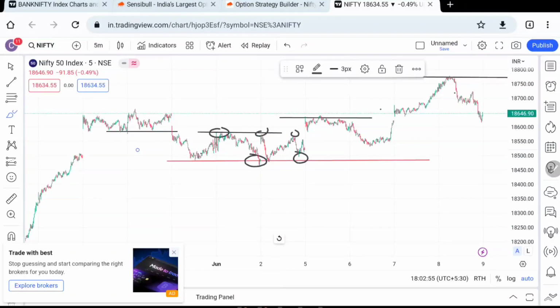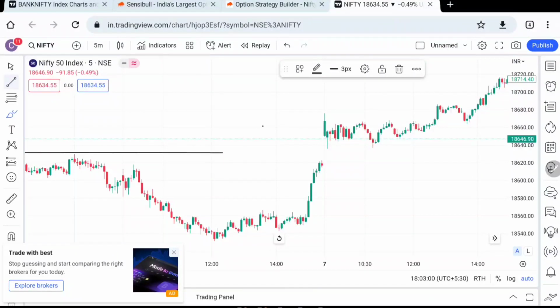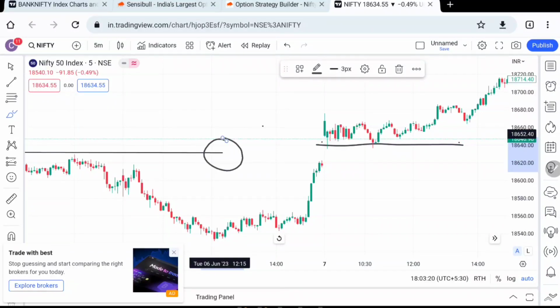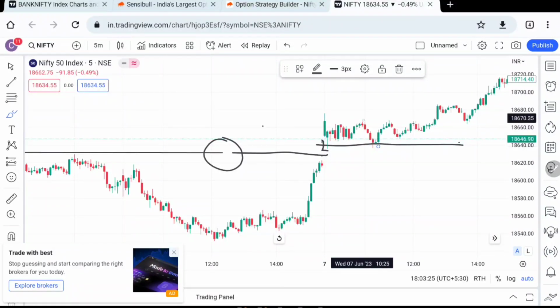And in the opposite direction, we can see at this point, this is a support, right? How did it become a support? Once this resistance was broken. This was a resistance, it has been broken, and once it has been broken, it has become a support now. And now every time the market touches here, it moves up. So this is how this works.